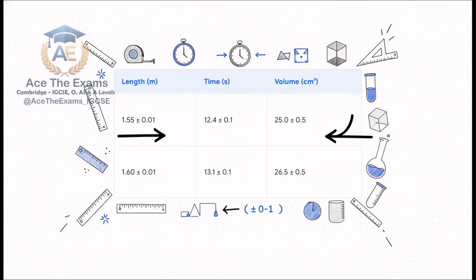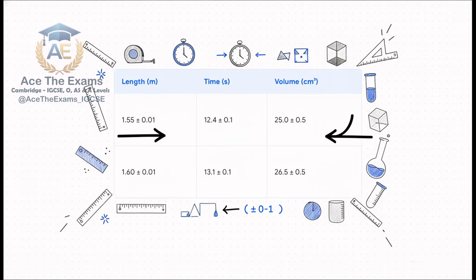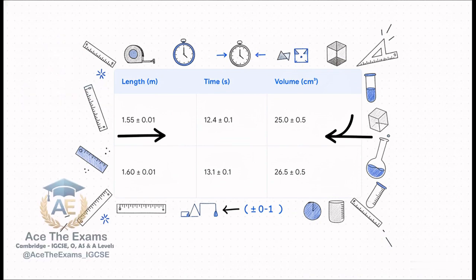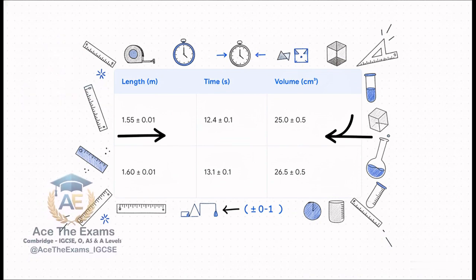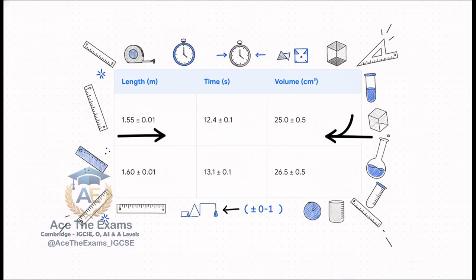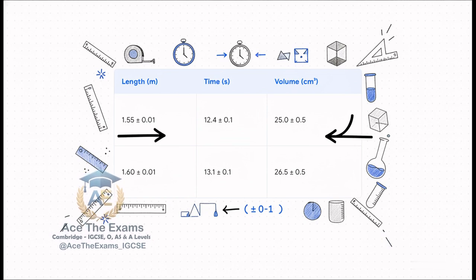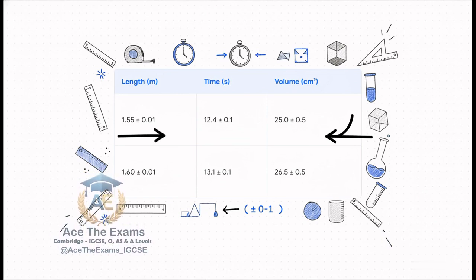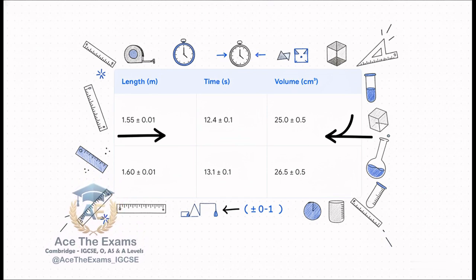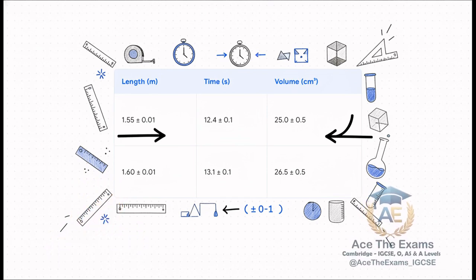Now contrast those sloppy mistakes with a perfectly executed data table. Look closely at how the headers contain both the physical quantity and the standard unit, length in meters, time in seconds. Notice the strict consistency in decimal places and those clear uncertainty margins, like plus or minus 0.1 seconds. This is an easy, immediate win. You are securing crucial practical marks before you even plot a single point on a graph, simply by formatting your table exactly how the mark scheme demands.